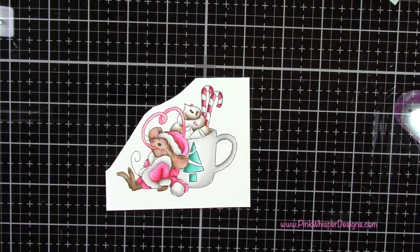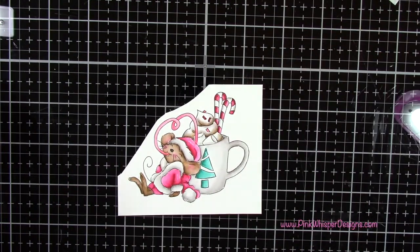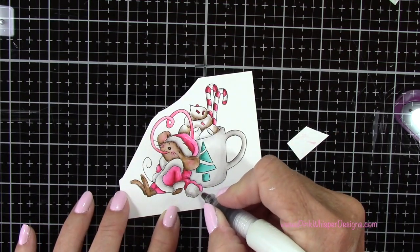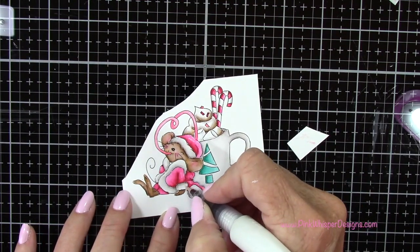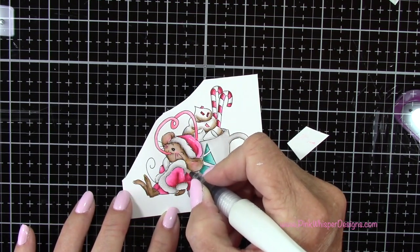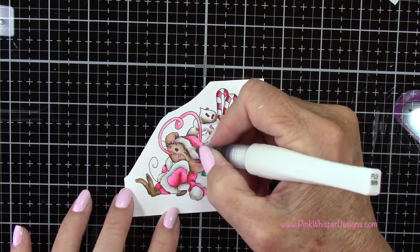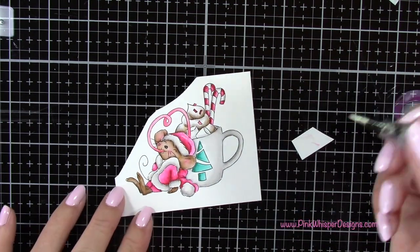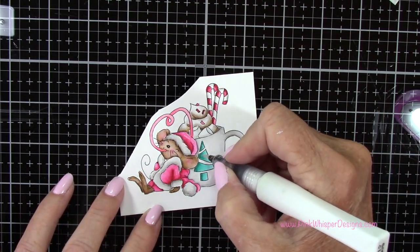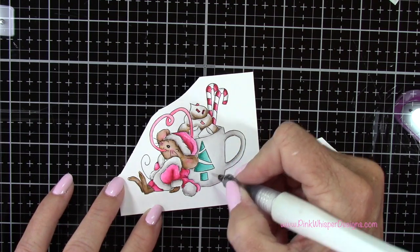And now I've got my Wink of Stella glitter pen, and I'll add a little bit of sparkle here and there. You do want to clean it off in between colors because it is a water-based glitter pen, so you don't want to transfer that color to anything else. I'm adding it to the fur on his jacket and hat and that little pom-pom. And then I'll add some to this little tree.